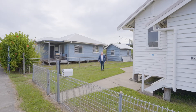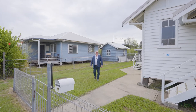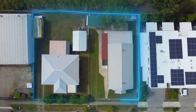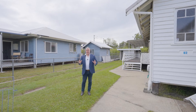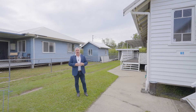G'day folks, Scott Kelleher from Harcourts Wynnum Manly with a truly unique opportunity here at 80 and 82 Andrews Street in the heart of Wynnum. 832 square meters of real estate gold. It's zoned medium density residential, consisting of a two-bedroom post-war property fully renovated on the inside, and of course right here the old CWA hall.